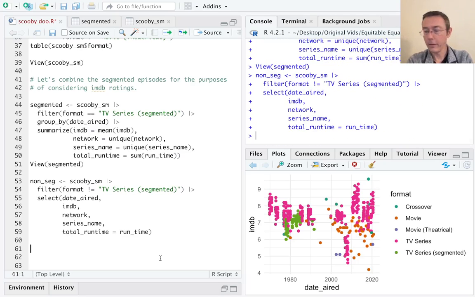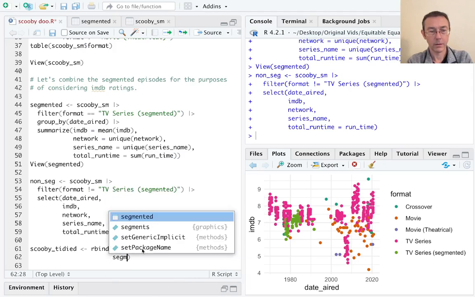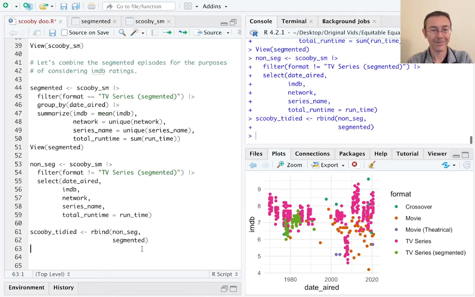All right, and if I did this right, I should be able to take Scooby, let's call it Scooby tidied, by doing an rbind of non-seg and segmented. Cross your fingers. There we go. All right. Let's take a look at that.